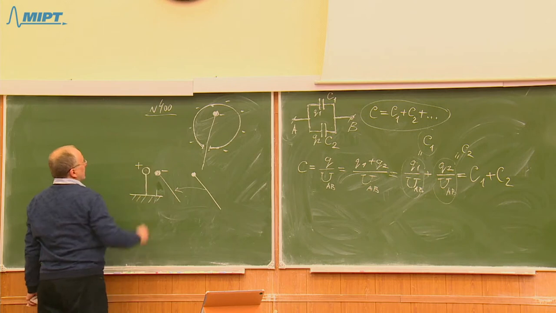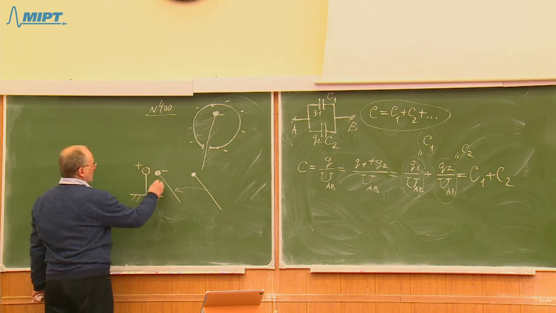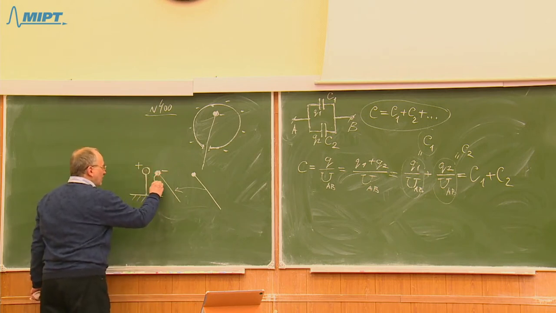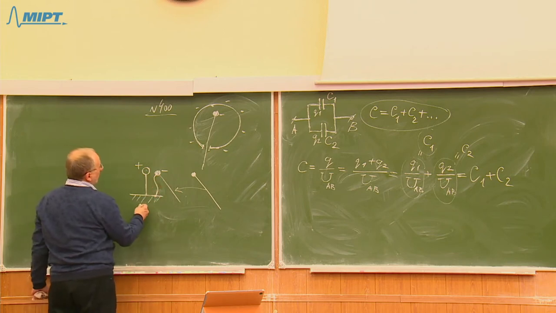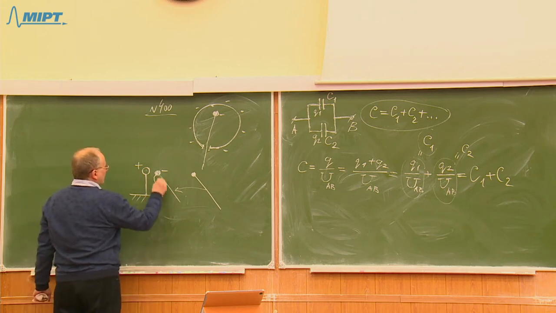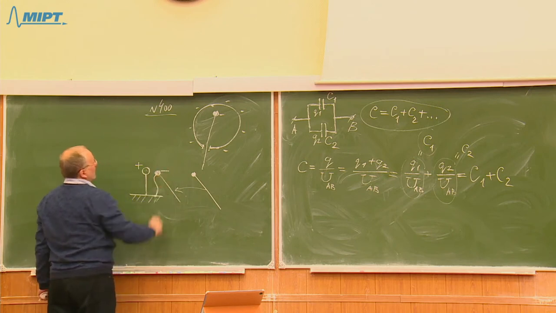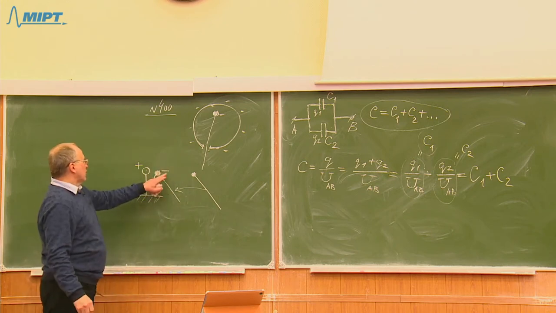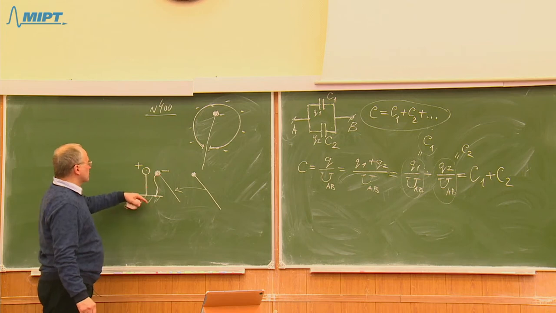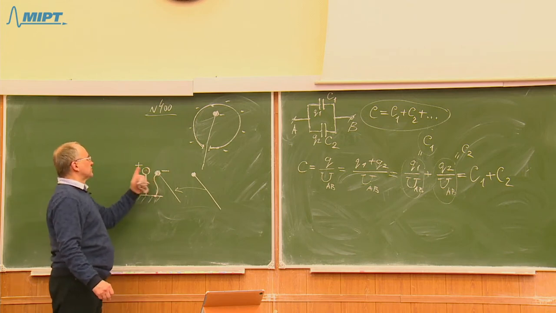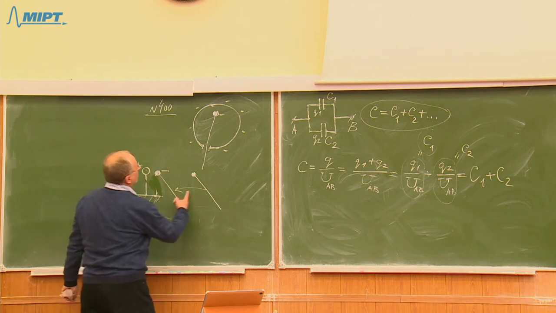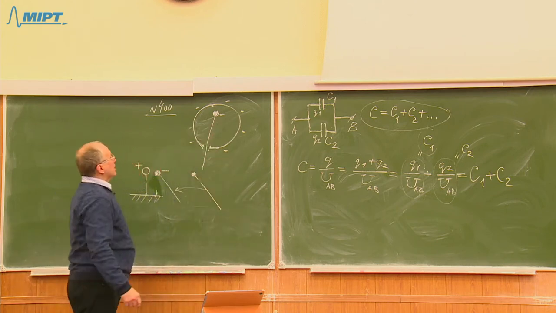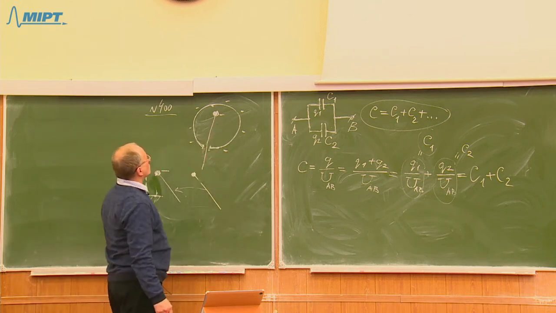We can put it beside the originally charged ball and connect this small ball with the earth. And after earthing the small ball, we will find it charged negatively through induction, because electrons will be attracted to this positive charge. And then we disconnect it and again insert it in the sphere through the hole.